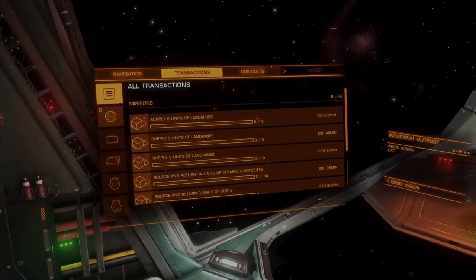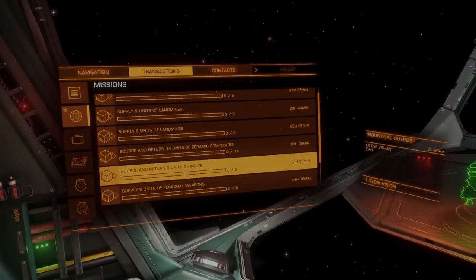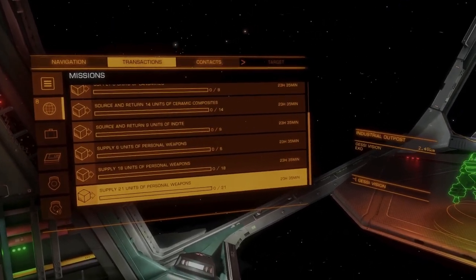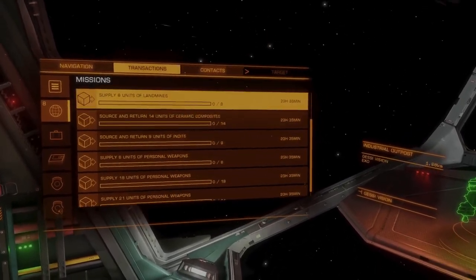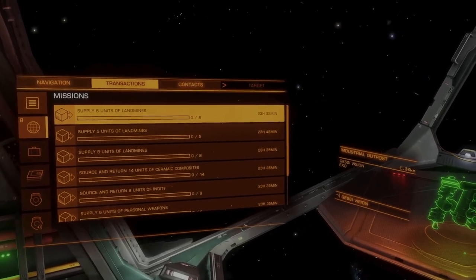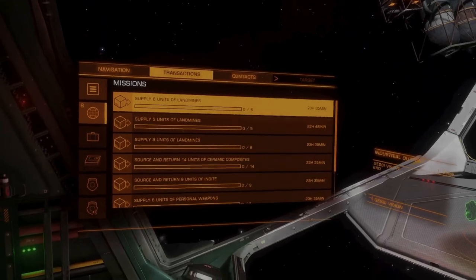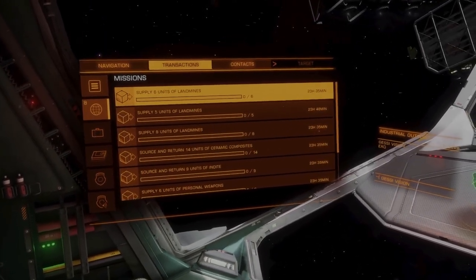Landmines, one mission, get all that lot in one place. Indite, we'll do the ceramic composites next, then we'll go and get the personal weapons. Then the landmines, and then head our way back. The reason why I do landmines last is because some missions have a threat level of 6 or 7, so you will get pounced on by people wanting your cargo. So we'll pick that up last so we don't get ganked in almost every other system.